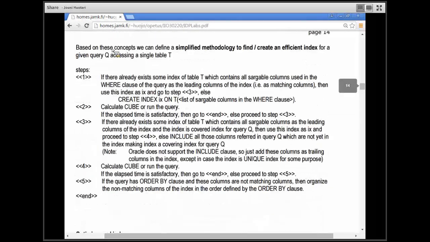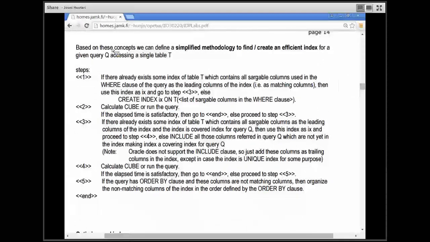And this is all. Yeah, I just want to mention that there is a kind of basic rule for how to create an index. This basic rule for indexing says that first you take into consideration the where clause and create an index for that. So not this covering index or 3-star index. In the beginning, you start from the where clause, and if that index is fast enough, then you should be happy.